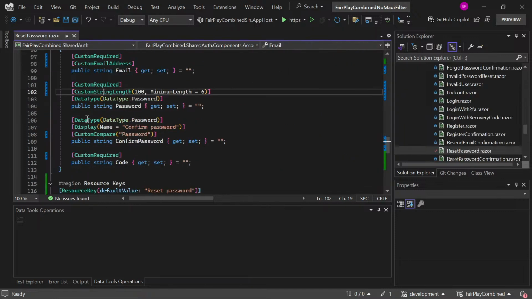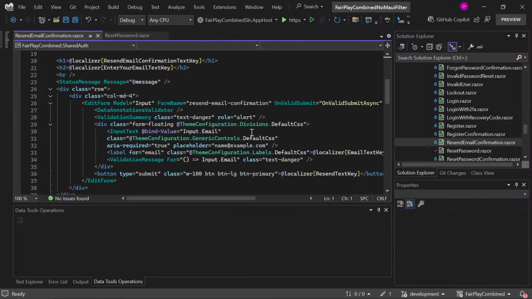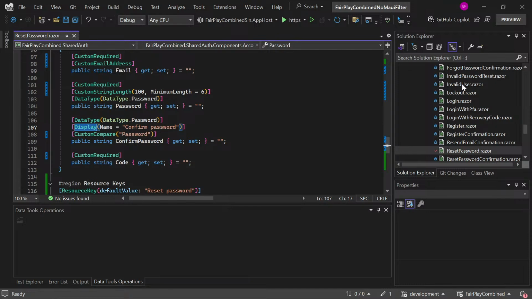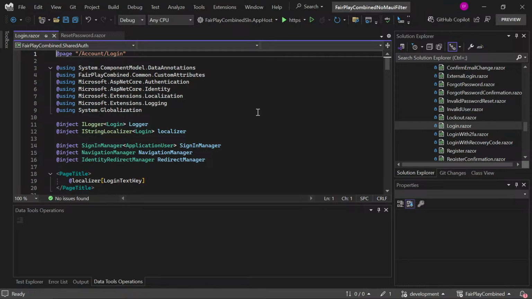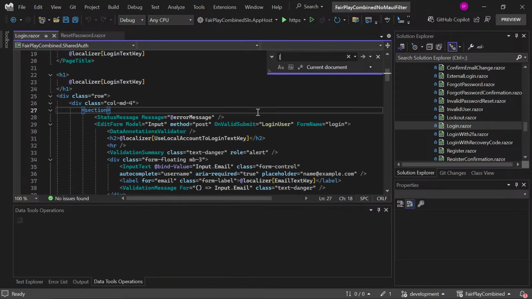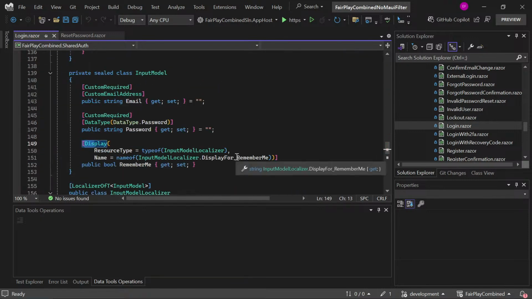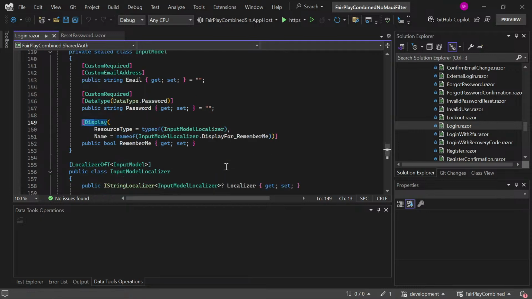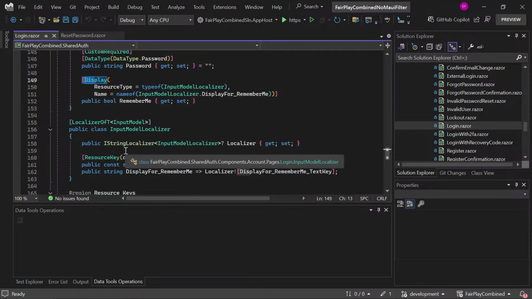Okay, now the display is something slightly different. We need to go, for example, to login, I believe. We should have display. And you see that in here we have this, right? And in this case, we have a localizer class with the actual.